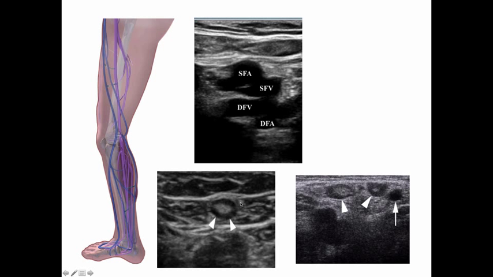So it's important to recognize what these additional structures in the areas that you're looking at can be. First of all, you can take a look in real time. You're able to move the probe around and follow the structure down and make sure that it's a continuous vessel rather than just one localized spot. The other thing that gives away the fact that this is a lymph node rather than a clot is the fact that this echogenic area is in the center of the round area that you're looking at, and surrounded by hypoechoic area, so that's a classic finding for a lymph node. So keep that in mind in terms of your differential of what you're looking at, and just be sure to scan up and down as you go and look for these things.